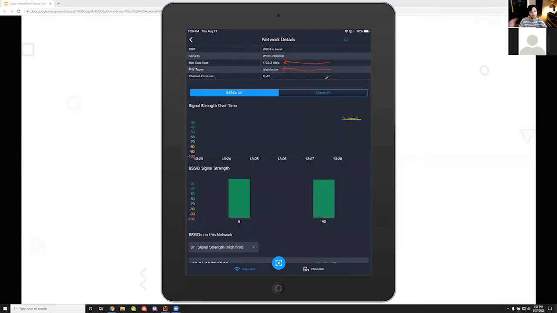So maybe we're not getting that third or fourth spatial stream. I'm not sure, but again, Brian, this is probably something we'll bring up and see if we can get that squared away. But I've been doing a lot of pretty thorough testing on this stuff. It's great that we at least get the Fi type here.